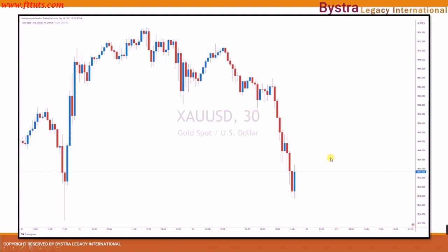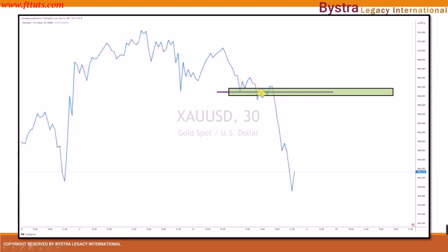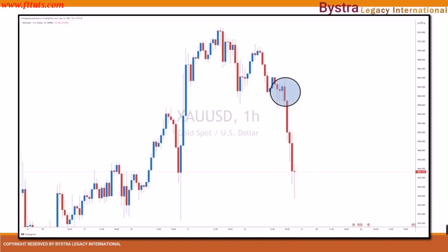So this is another example. Again, I'm going to show you. Now in this example, this is quite crucial. Okay guys, as we can see here, there is a SNRC2 setup. We mark the zone. We have the support, we have the capital V aligned together with the rally base drop, isn't it? So this is a very beautiful SNRC2 setup. What we can see, it broke the first support, it broke the second support. So it is a valid, or we call it complete, SOP for the SNRC2 setup.